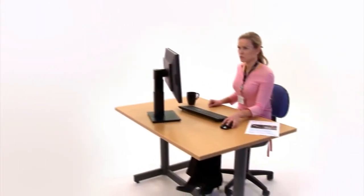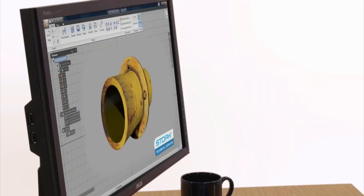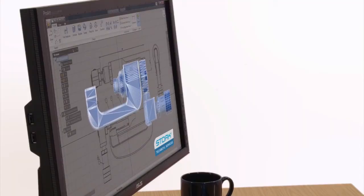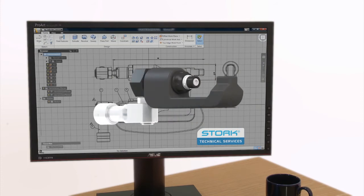Stork Technical Services got to work. The challenge was to find a way to replace corroded bolts while maintaining the joint integrity of the assembled connection. The Stork team began by designing a hydraulic system to apply even compression to the joint. Existing ultrasonic measuring technology was then reverse engineered to accurately measure the load on the bolts. New bespoke hardware then had to combine a robust clamp design with a miniature tension tool capable of generating sufficient force while small enough to work in tight spaces. And the result? The hot bolt clamp.